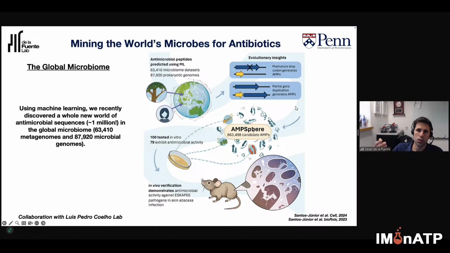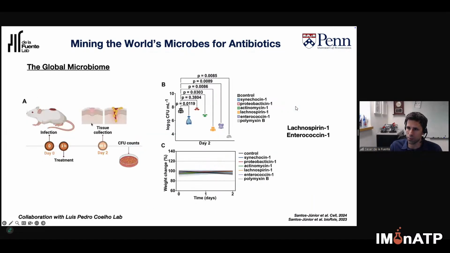And we did that in an attempt to unite the scientific community so that amongst all of us, we can synthesize some of these compounds and try to develop them into the next antibiotic, hopefully, that can help people. Out of those almost 1 million, we synthesized 100 of them using chemistry in the lab, and 79% were active in vitro. And then in vivo, in the preclinical mouse model, a couple of them were highly active, highly effective at reducing infections. Again, we had to come up with new names for all these molecules that we're identifying for the very first time in science.